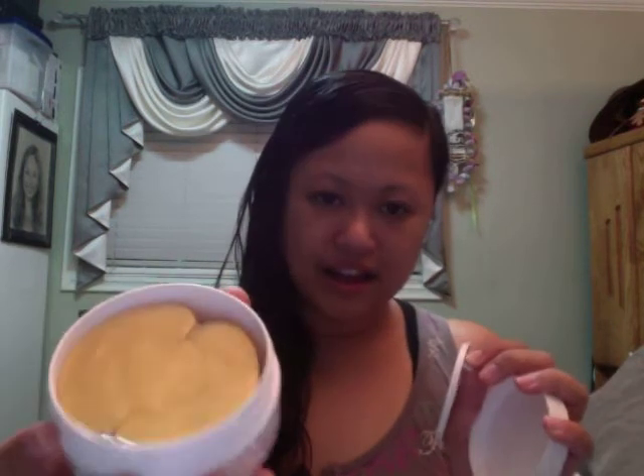So I'm going to open it up — it's a little weird. You get these scooper things, but it's not liquid; it's actually like patches. I don't know if you can see, but they're almost like jelly — it's pretty jelly. It doesn't smell like anything to me. The ones that are like half-moon shapes are the eye patches, and then the one in the middle is a circle and it's the spot treatment. There's not a lot of liquid in here; I think the gel patch itself is infused with all the products that you need. It's really interesting — I'm kind of weirded out by it, but I know I'll use it.